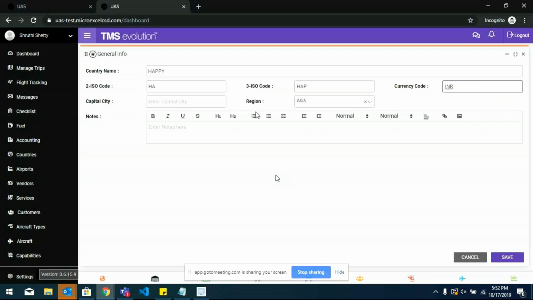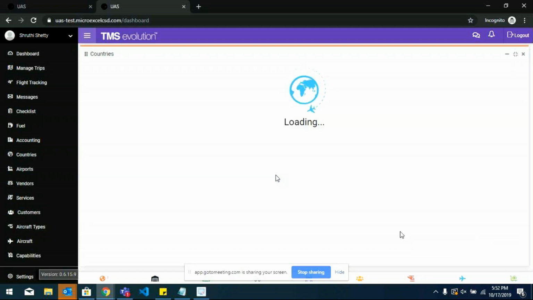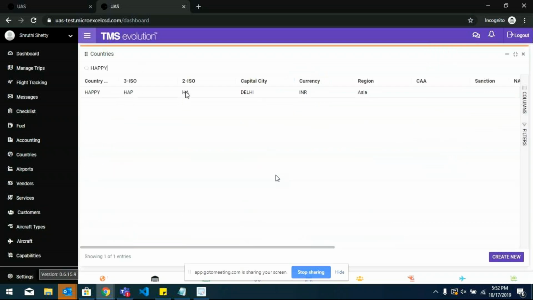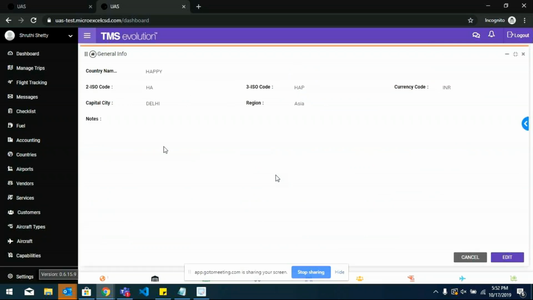I'll give a currency code and a capital city. The data is updated successfully. The edited data is reflected here.